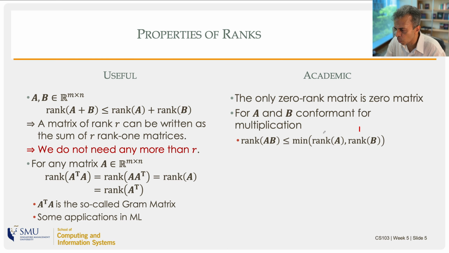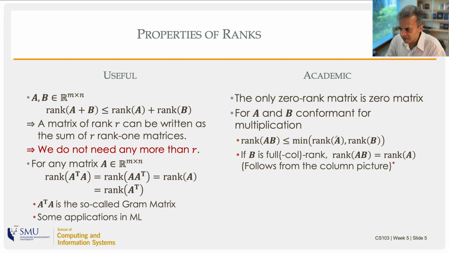So regardless of what rank A has, full rank or otherwise, anything other than 0, Ax will have a rank of 1, which is kind of obvious because we are writing Ax equal to B, B being a column vector, and that has a rank of 1. Now, if B is a full column rank matrix with enough columns to hold the rank of A, with more columns than the rank of A, then we can say that the rank of AB is the rank of A.